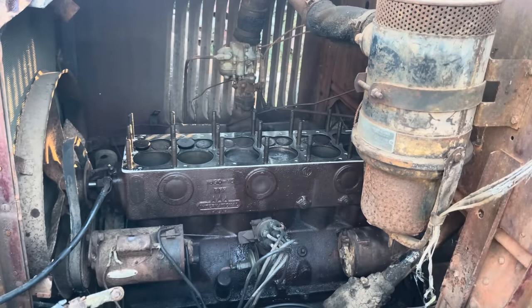We started trying to put some antifreeze in it, and come to find out, it wants to leak. We undid this hose already. We made sure these clamps were tight, but this one's so petrified, it just leaks. Luckily, we didn't put a whole lot in there before we noticed it leaks like a screen door on a submarine. We're going to go and try to get one of these that's unpetrified. And that sludge in there don't look too pretty, but we'll run it for a while. We'll probably just put mostly water in this thing, run it, and then change it out so it don't freeze overnight, because that's nasty. Down in here ain't that bad, but up there it's pretty nasty.